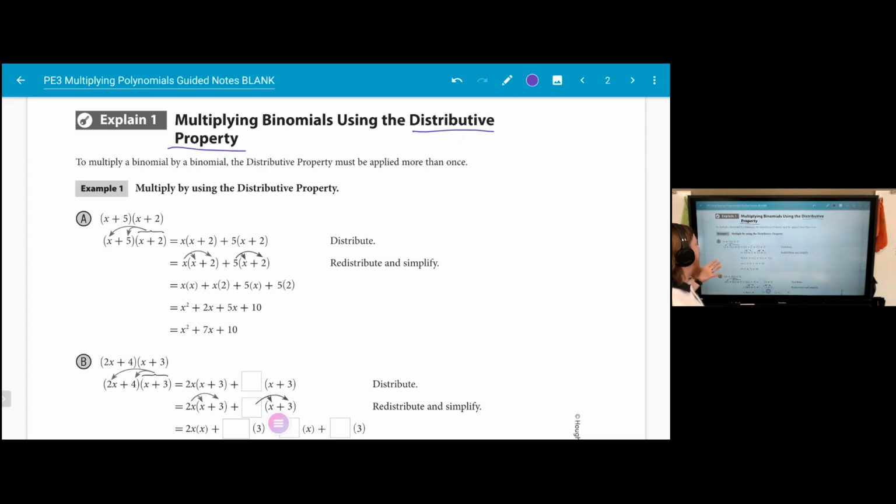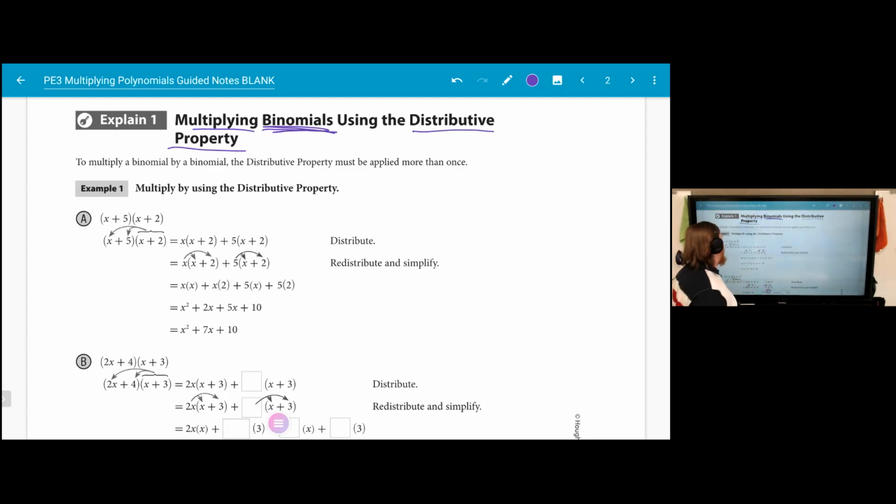Well, we know what multiplying is. Then this other word in here, binomials. Hopefully you understand the prefix, bi meaning two, nomials meaning terms. We've already done some stuff with terms at the beginning of the year. So hopefully this is bringing some stuff full circle for you. In other words, we're going to be multiplying two terms using distribution. And how does that work?